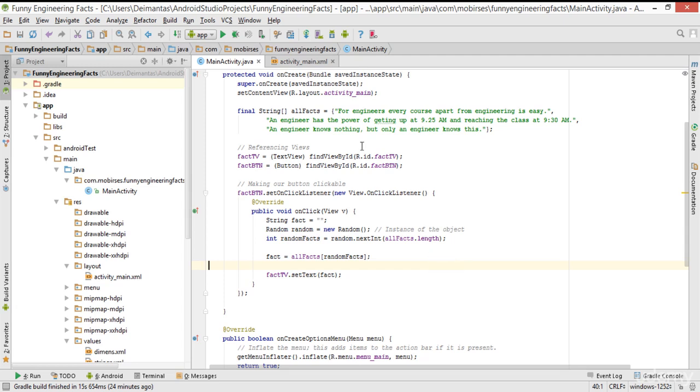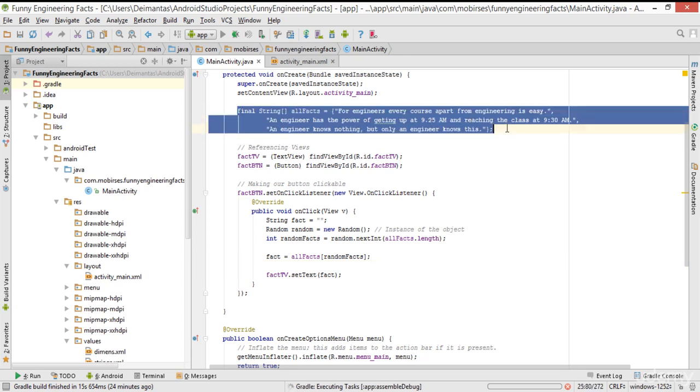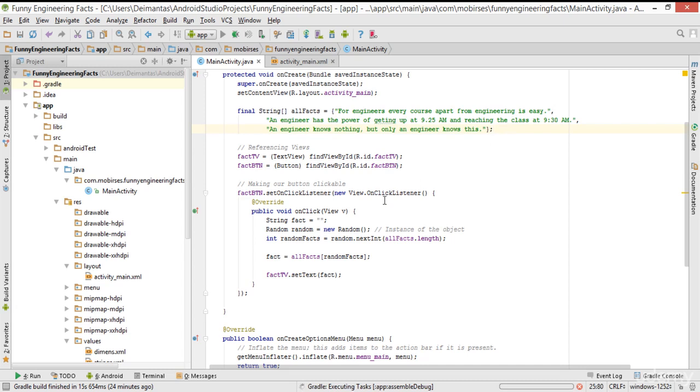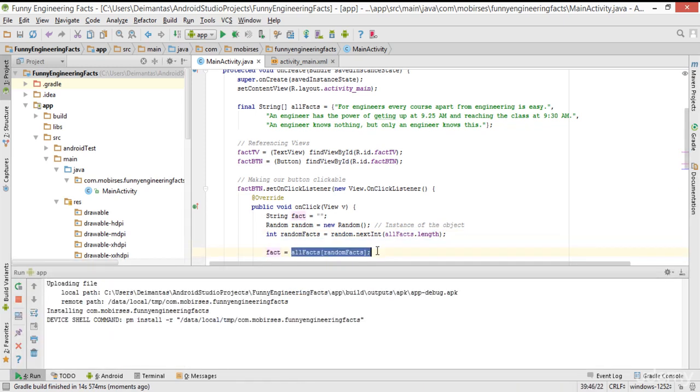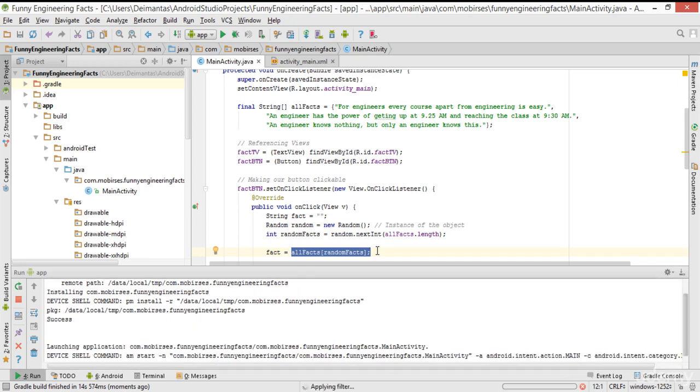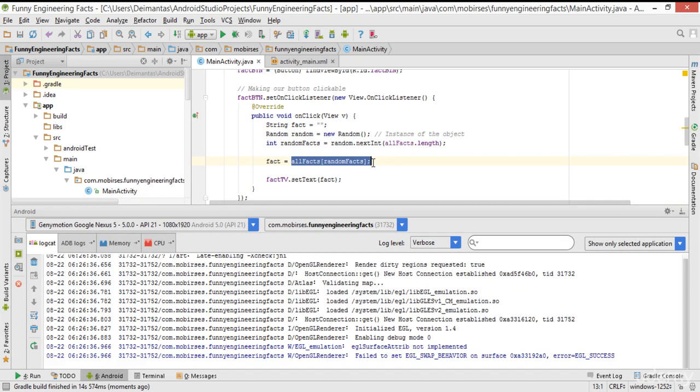Okay, so that's it. We can run our application and see how it goes. This was pretty simple. We just created an array with three facts. We are getting the length of this array, and finally we are going through all of the facts randomly and assigning one to a fact variable, which is going to be assigned to our fact text label.